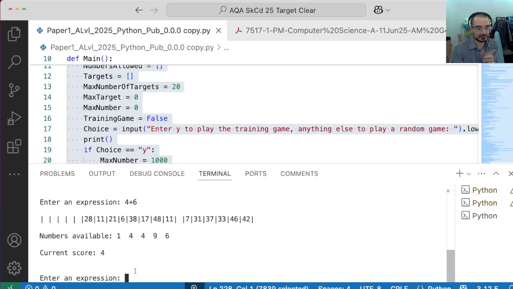I will show you the bug: you type an invalid expression, either because there's a space. So something that should work, let me demo something that should work. 6 times 1, right? But if I type it 6 times 1 with some spaces, it doesn't work, and it's a lost point, right? So if you type something that doesn't parse or doesn't use the numbers, or it's a valid syntactical expression but it doesn't match any of the targets, you lose a point.